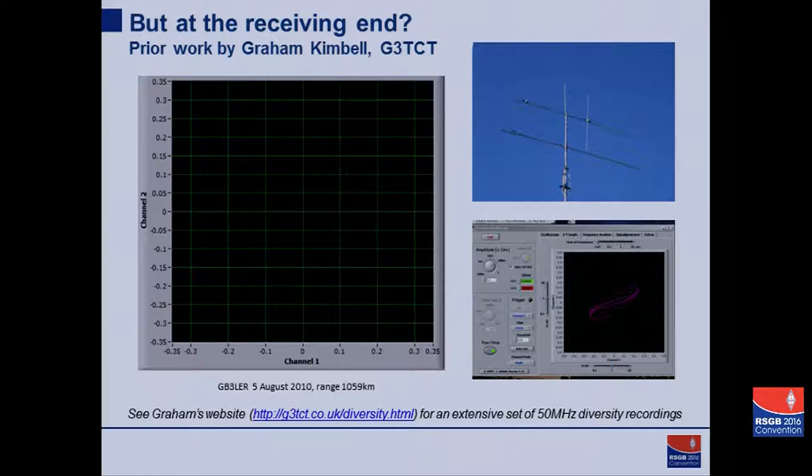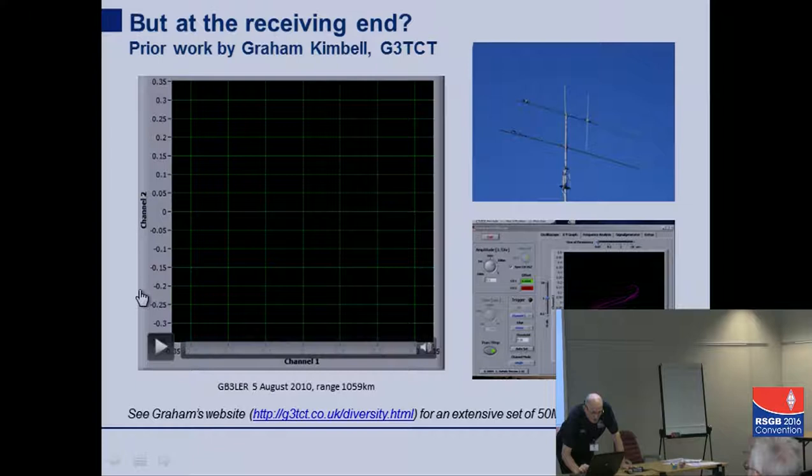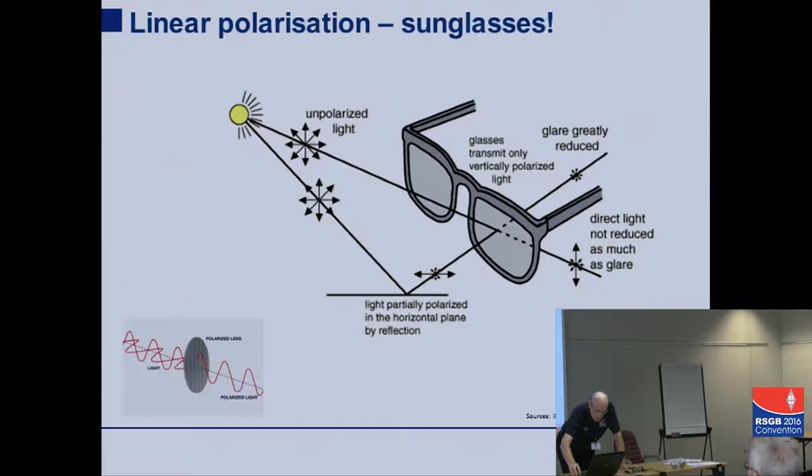There's a whole load of recordings and stuff I find really interesting on Graham's website. He uses an oscilloscope-type program to produce what they call Lissajous figures, which is feeding the horizontal into the horizontal channel, and this one did work when I tried it earlier, and the vertical signal into the vertical. Oh, bollocks. Pardon my French. Oh, stop it. Right, now I've got to actually click in the right place.